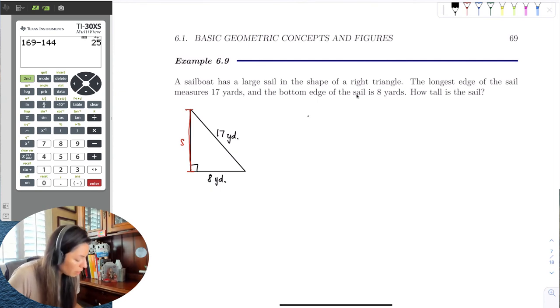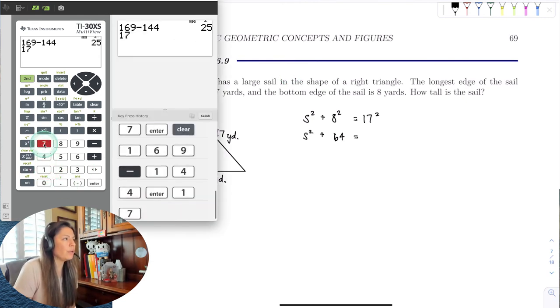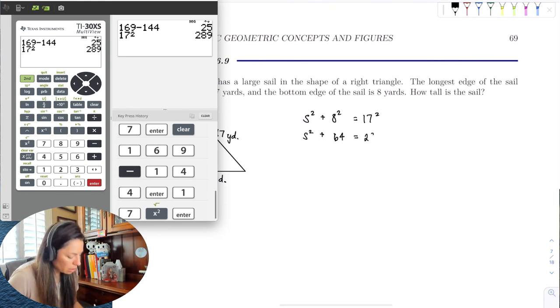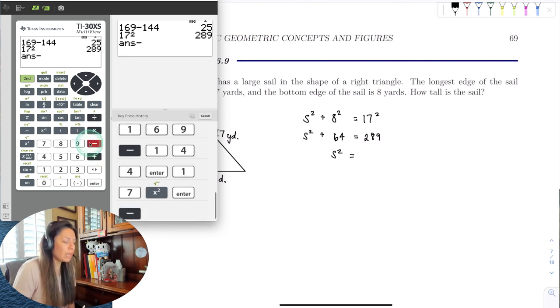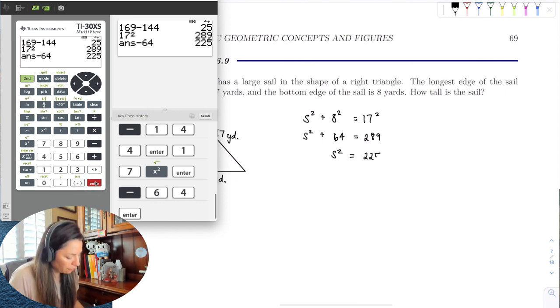So let's go ahead and put this in a formula. Take the sum of the squares of the legs. S squared plus 8 squared is equal to 17 squared. Okay, so now I know that S squared plus 8 is 64, which is 8 squared plus 17 squared. So if you don't know what 17 squared is, just go ahead and put it in the calculator. Here's my square button. It's actually directly to the left of the 7. And I get 289. And then I know that S squared is equal to 289 minus 64. And you get 225.